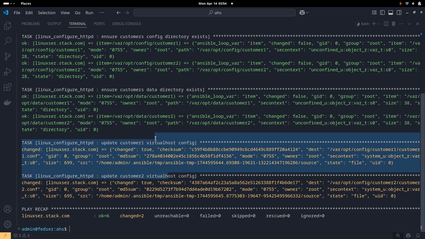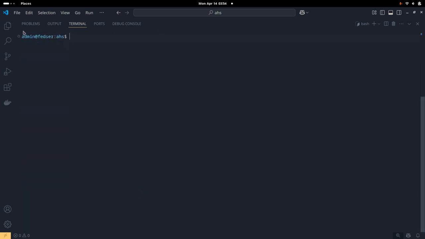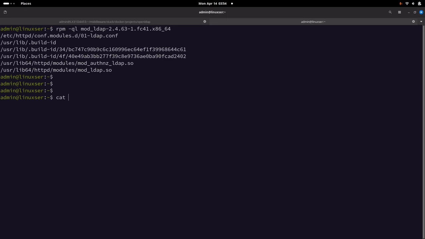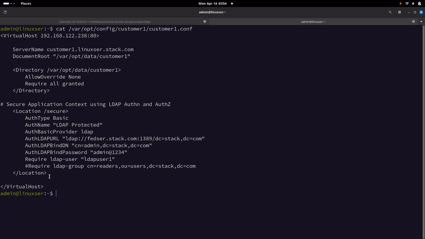So now my virtual host configuration for customer 1 is updated, and the virtual host configuration for customer 2 is updated. If you go and look at the remote server, it is going to be present at the following location: opt config customer1, customer1.config file.